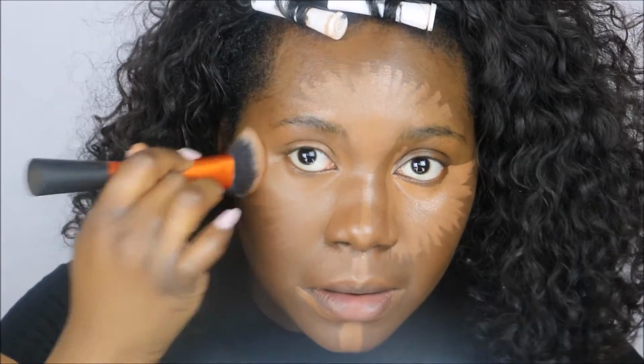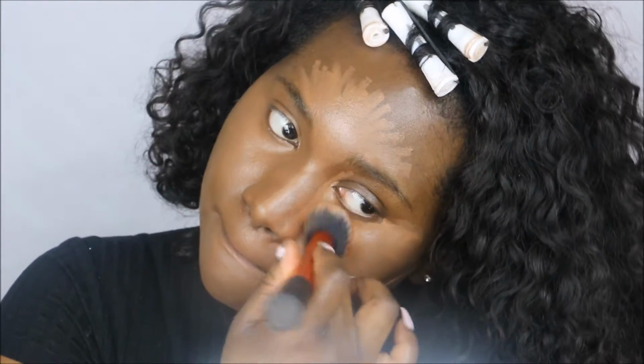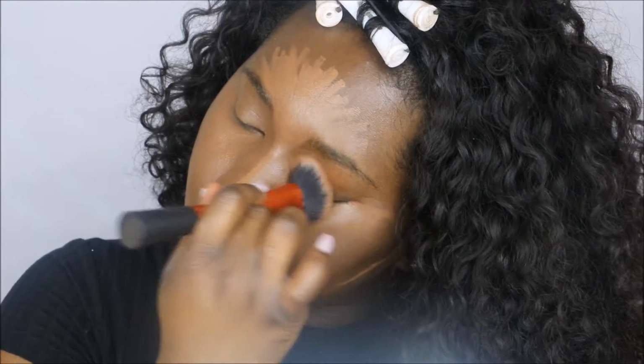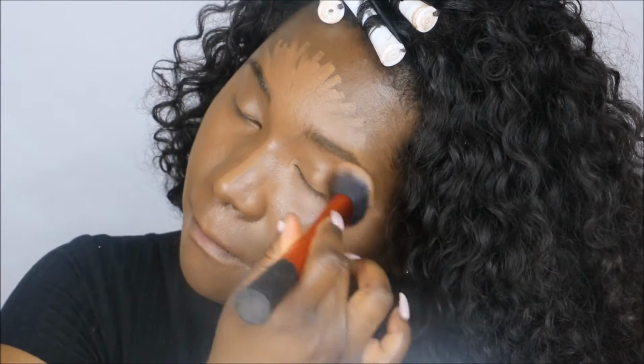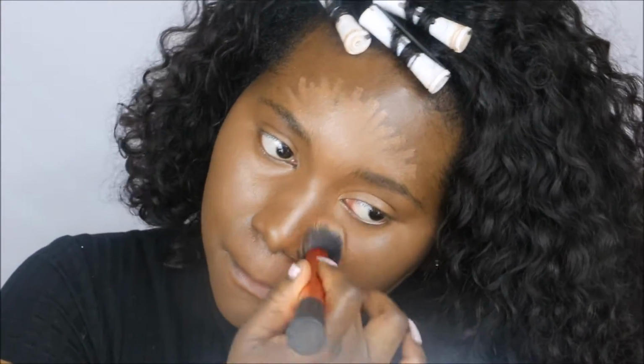I will be going in and blending out my concealer around my face with my Real Techniques Expert face brush, and on the outer corners of my highlight, like the border region, I do more swiping motions just to make sure there are no harsh lines of demarcation. But closer towards the inner portions of the highlighted regions, I do pressing motions, as you can see here, pressing motions on the inner portions.